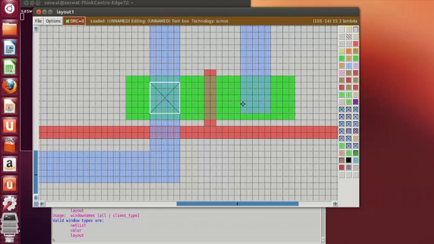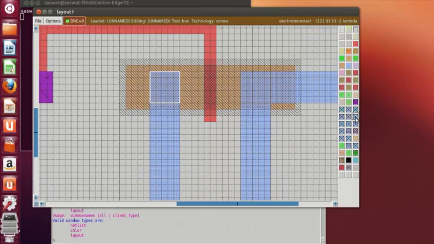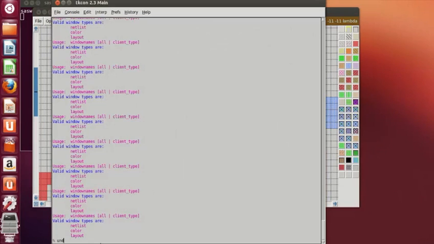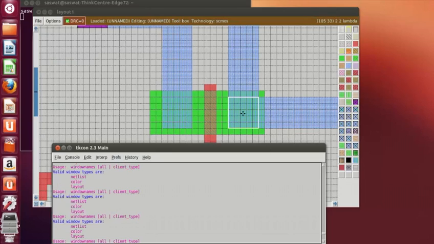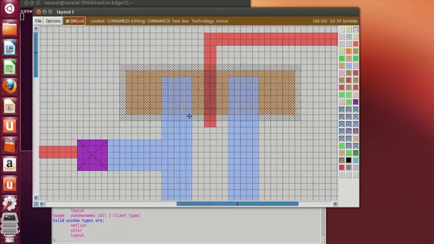This is an ND contact. Here again there is an ND contact. Here there is a P diffusion contact. Here again there is a P diffusion contact. Okay, I have to undo this. This is an N diffusion contact. This is a P diffusion contact.